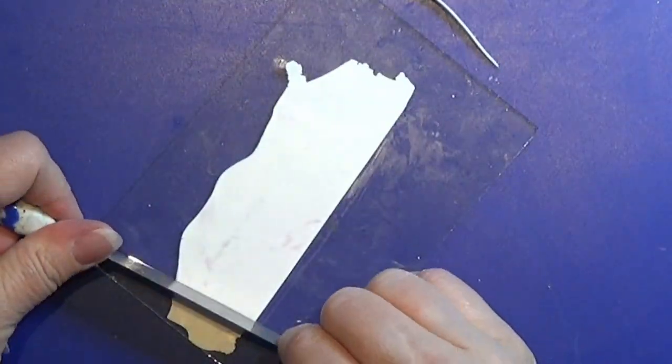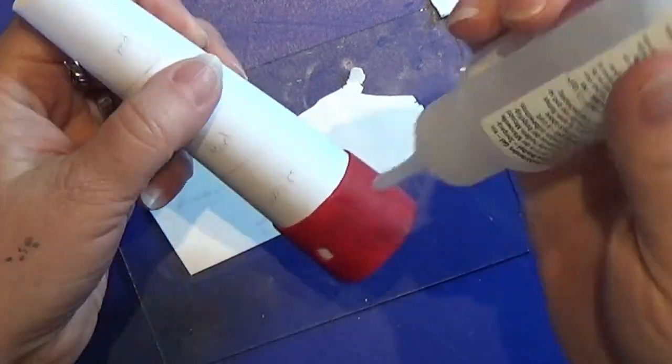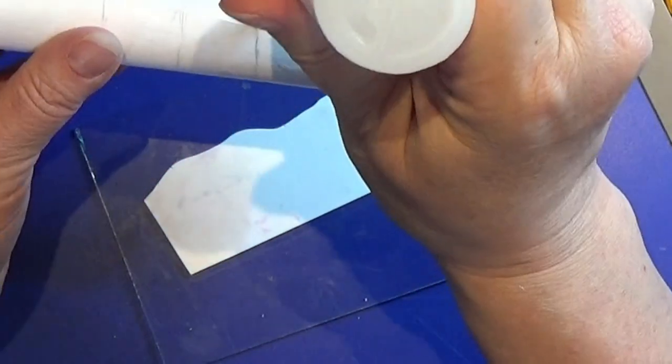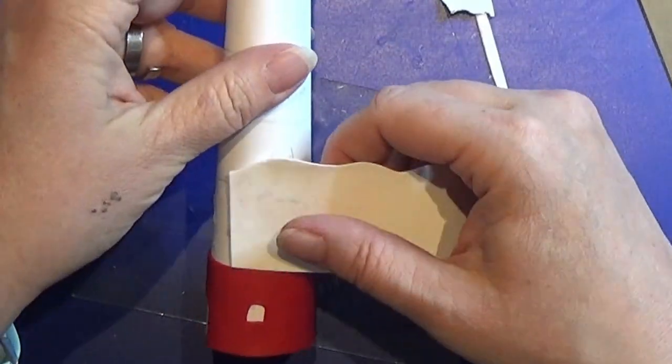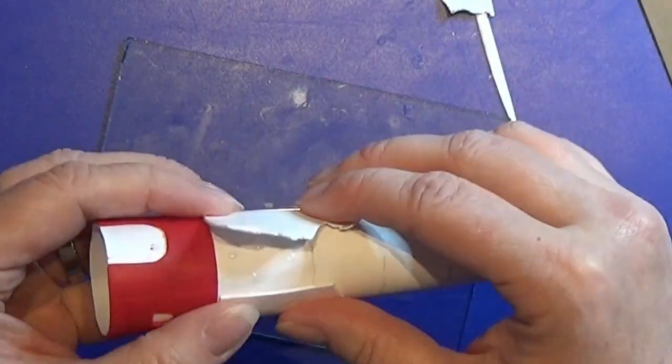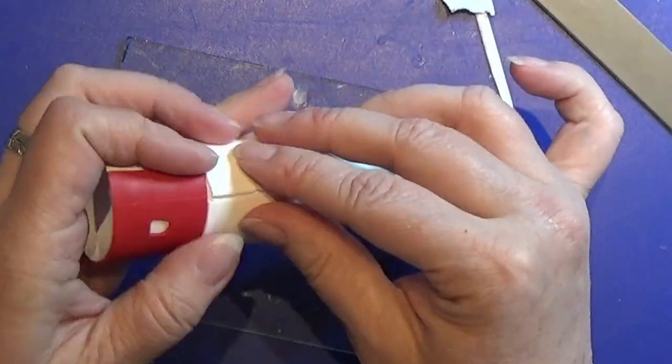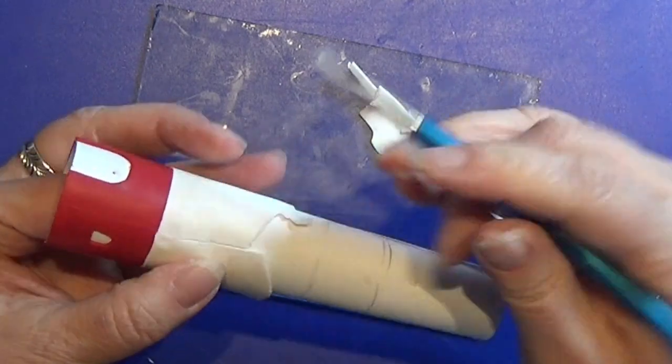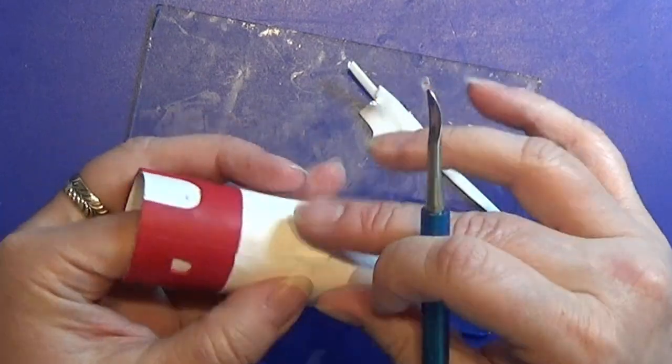Here I'm going to show you how I rolled out a piece of clay this time in white and I'm using some Fimo gel, liquid gel, and placing that on the cone. This way the clay will stay secure when I have placed it on there. Then I am going to take my clay and place it around the cone making sure that it is close up to the red edge. I'm making sure that this clay is sitting nice and close to the paper cone and I'm smoothing out the connections so you won't see it at all.